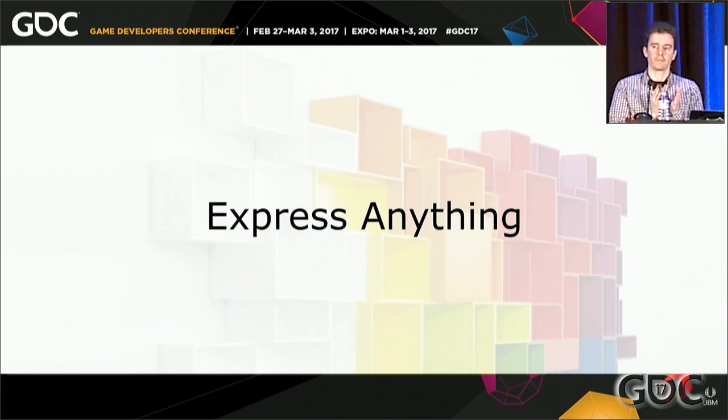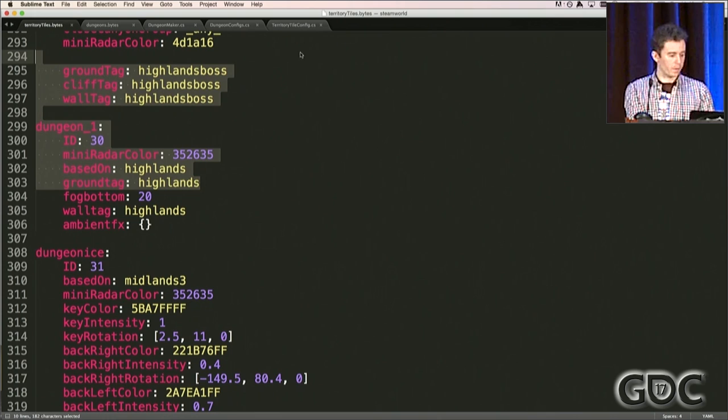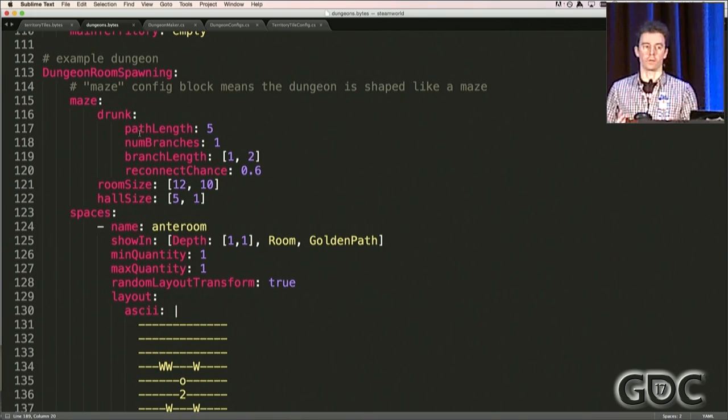Why is this important? Well, it's really valuable to be able to use this general purpose tool for something that's an experiment. And if you end up using that feature or functionality, then you can make a more specific purpose tool. So let me show you some of the expressiveness of Darkenfig in some of these configuration files. This is the configuration file that defines how the procedural generation layout of the dungeon works.